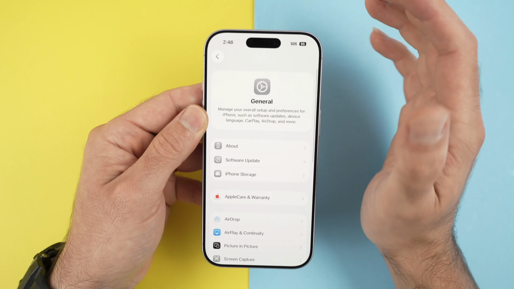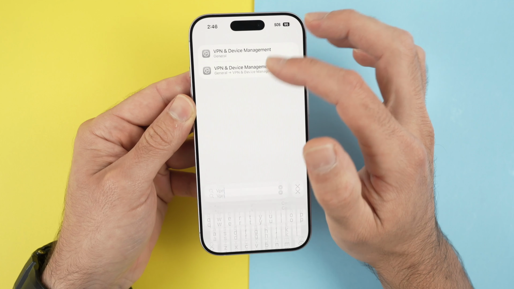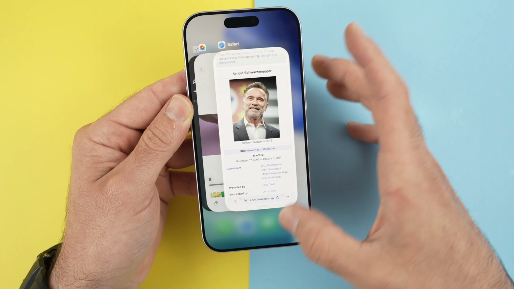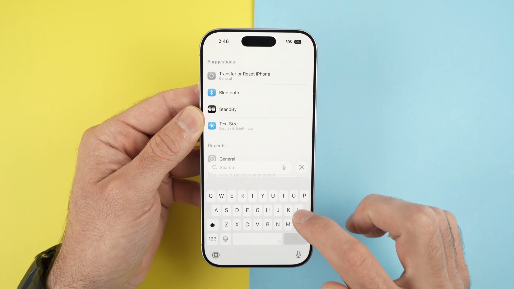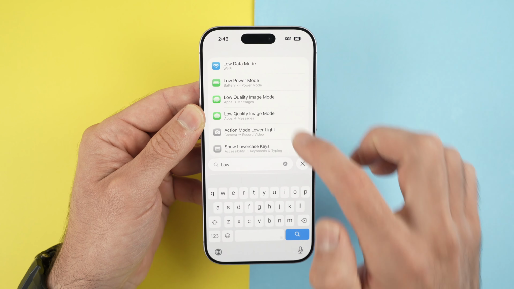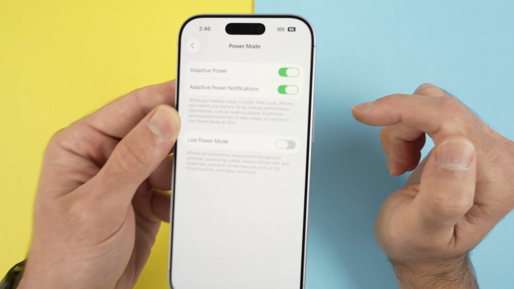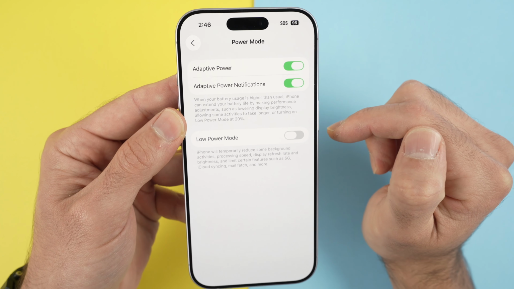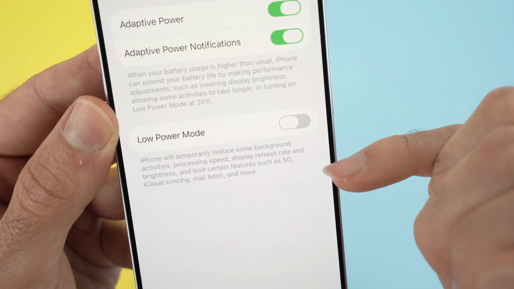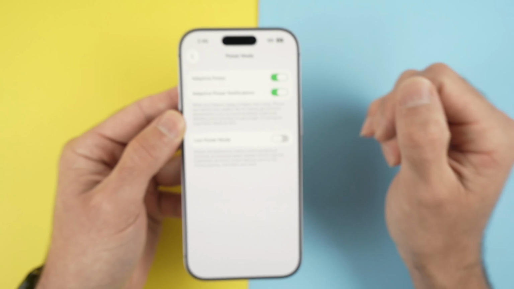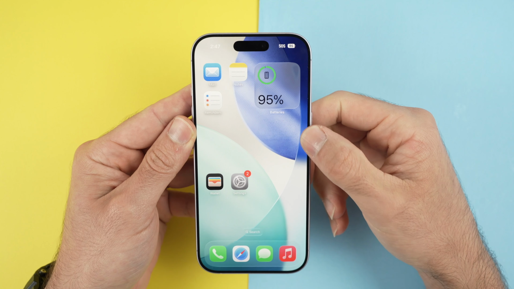And finally, the other thing that you need to check is that you're not in low power mode. So again, in the settings of your phone, let me exit here, let me open settings again, go into the search bar and type low power. Here we go, low power mode, tap on it. And make sure that low power mode is not turned on, because this will also limit features like the 5G. So disconnect yourself from low power mode, and fortunately this will solve your problem.